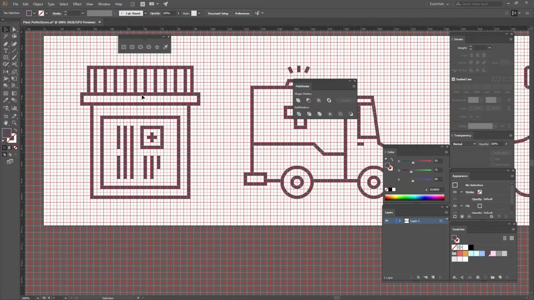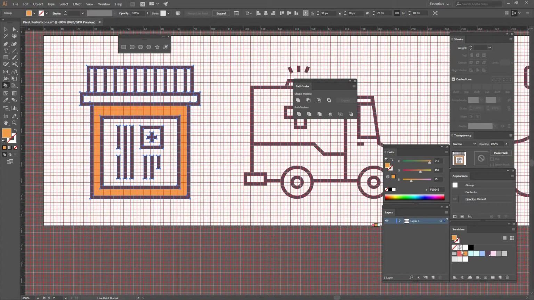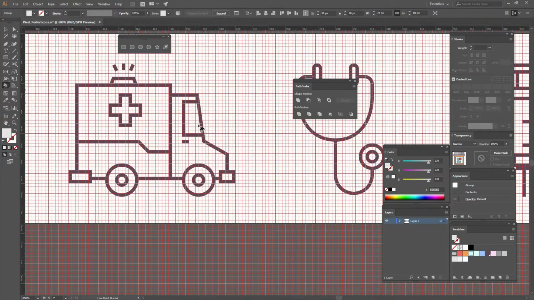To do that, I'm going to select my shape, then go here and find my Live Paint Bucket, or use the shortcut K. When I do that, I can select the color I want and simply click on the areas to paint them. If anyone has used Paint before, this is a lot similar to how the paint bucket works there, or in Photoshop. So all you have to do is fill with color, with any color you want. I have already selected my colors, but you can feel free to select whatever you think works for your design.